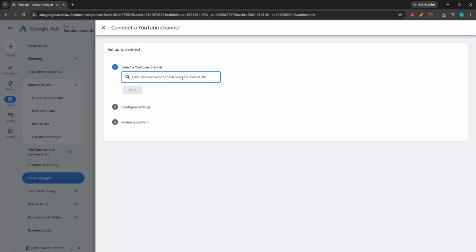After that, you'll be able to configure the available channel linking settings. Take your time here because these settings control how the two platforms work together. You'll also need to select the permissions and options you want to use. Depending on your setup, these permissions may affect access to data, ad interactions, and other linked features, so it's important to choose the options that match your goals.